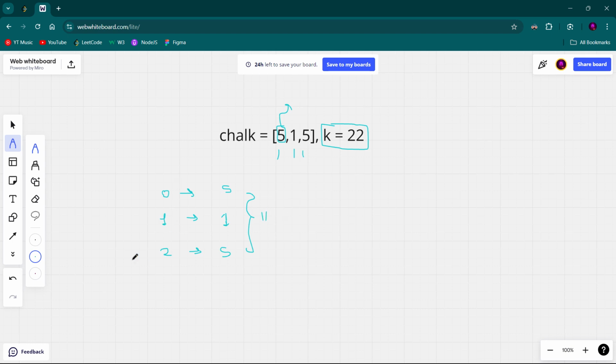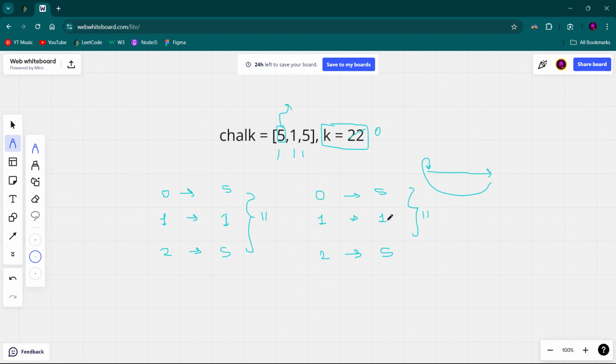Now this will repeat, and we will start again from this position. Again 0 came, it will use 5 chalks. 1 came, it will use 1 chalk. 2 came, it will use 5 chalks. Now it moves to 11, so this becomes 0.